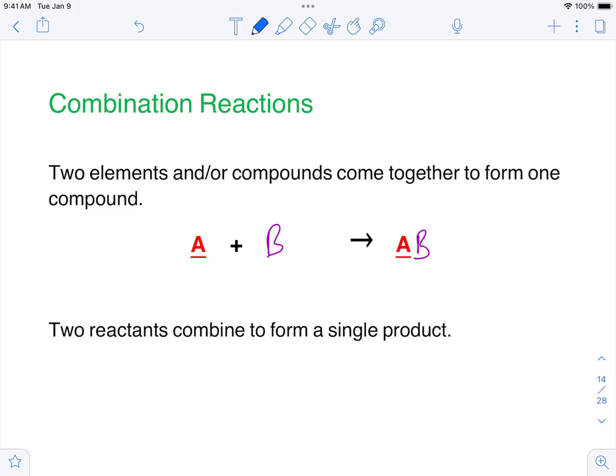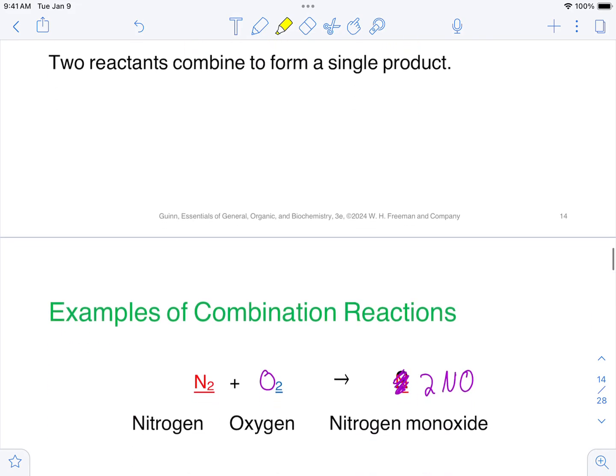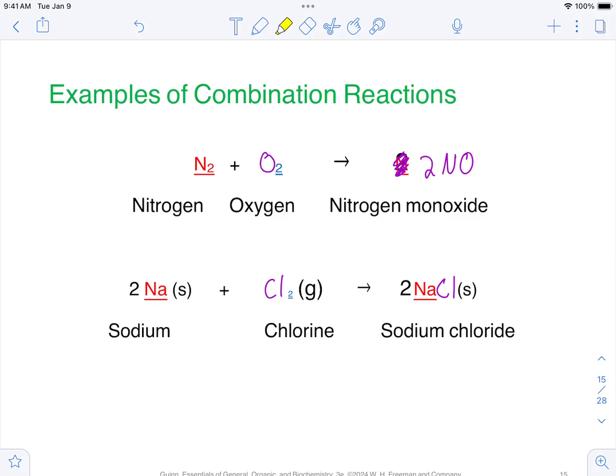So first, a combination reaction. If you just think what combination means, it's just combining two things. So your example here, if we have compound or element A plus element B, it just becomes AB. So you're starting with two things, and you have a single product. That's a combination. Here are real-life examples. So we have sodium chloride, our table salt, on the bottom, and then the top equation we have is what we saw before. Notice they are balanced.